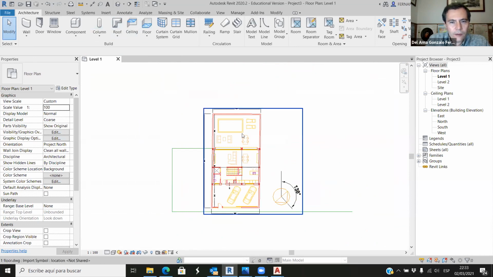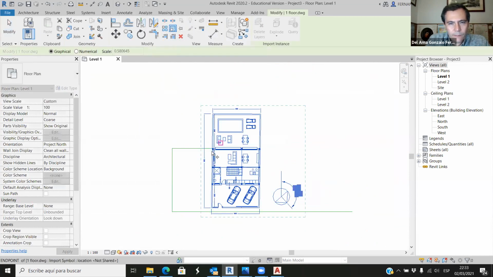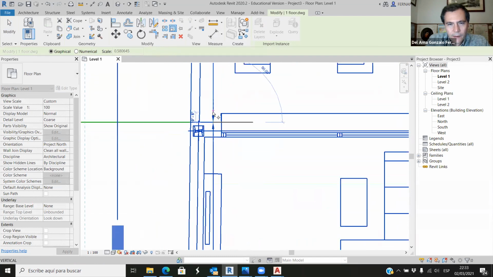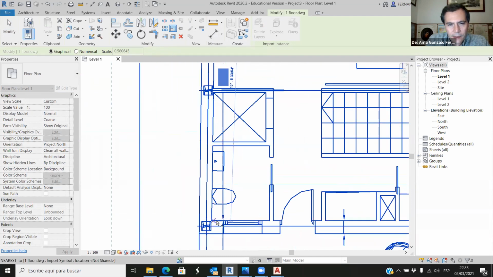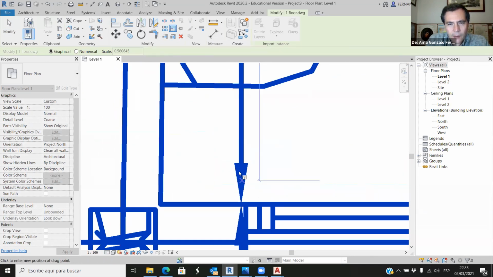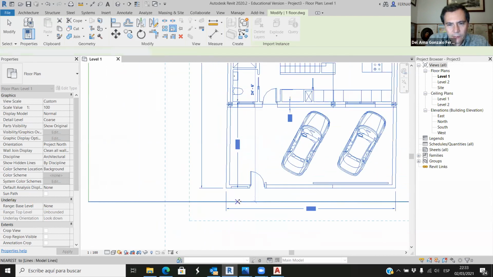Okay, so select, scale. This is the first point. The second point is the end of this arrow here. And the third point is the green line.